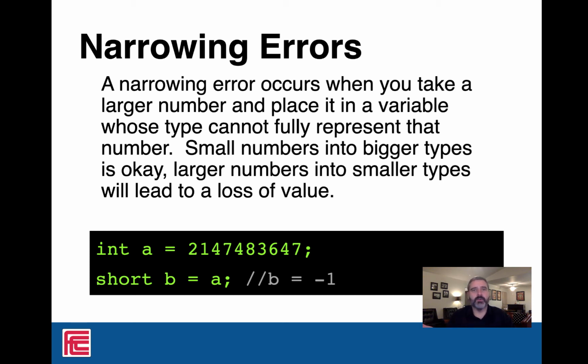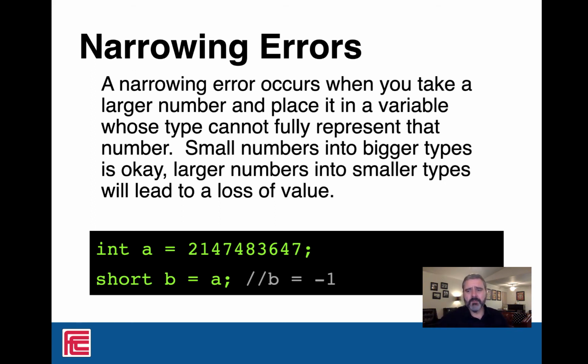Because, I say narrowing errors. They are errors, but they're not going to show up as errors in the computer. The computer's not going to say, oh, hey, there's an error. C++ just is going to give you the wrong number. And that's even worse. Suddenly you owe somebody a lot of money that you really shouldn't or something, right?